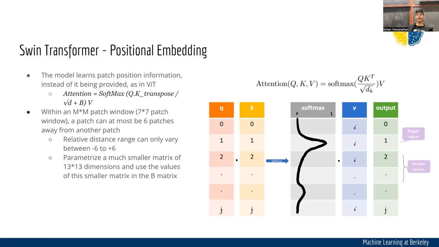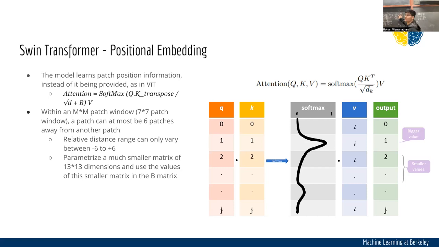What can that do? Within an M by M patch window, assuming that this is our patch window, we have certain dimensions of this, 7x7 patch window, a patch can be at most 6 patches away from another patch, plus or minus 6, if we assume a constant scale, right? Essentially what this is saying is that I started this patch, right? Where can I look for other patches along this row? I can look at plus 1, plus 2, plus 3, plus 4, plus 5, plus 6, right? If I was here, it would be minus 1, minus 2, minus 3, minus 4, minus 5, minus 6. And for each of these movements, we have a 0. So if I don't want to move, then it's 0, right? So for performing this cross-attention calculation, do I really have to look at every single possible pixel that I could use? No, right?